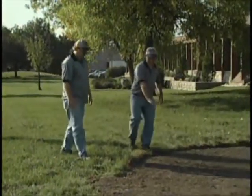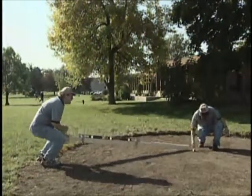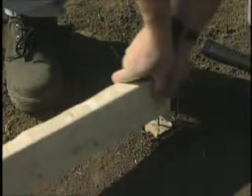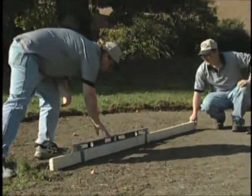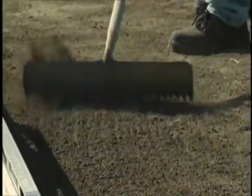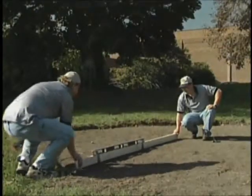Determine the spot of lowest elevation of the pool area and drive the stake closest to that low area down until it's flush with the ground. Insert the nail from the 2x4 into the stake, place the other end of the 2x4 on the lowest spot, and check the level. Now remove the soil from beneath the 2x4 and drive the stake into the ground until you get a level reading.